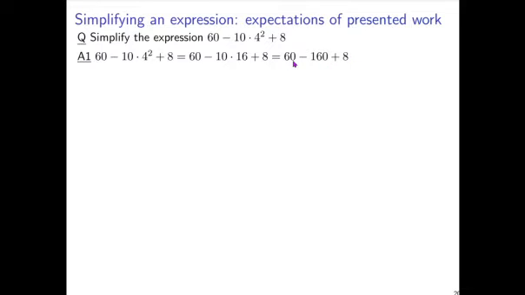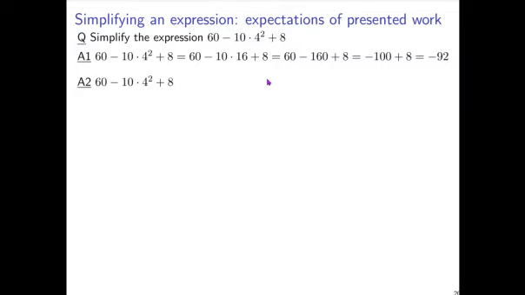Now all the multiplications are done, so we should do subtractions and additions from left to right. So we do a subtraction first, and then finally simplify negative 100 plus 8. You'll get negative 92. So this is one way to organize the work. Basically, after an expression is an equal sign, and then you write down another expression, which is equal to the previous expression, just more simplified.